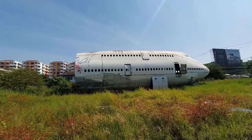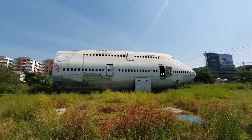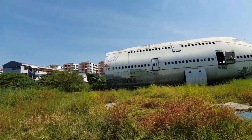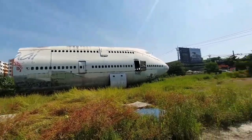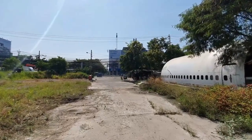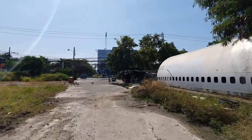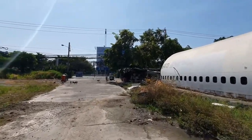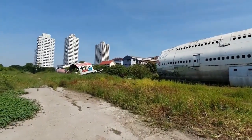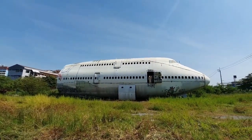Okay, plane graveyard in Bangkok, check. Been there, done that. Yeah, it's fun. If you have a car or something, it's very easy to get here. I think you can park the car in here. People are very friendly. As I mentioned, they asked me 200 baht, and then I just mentioned that I only had 100 baht with me because I'm a poor bike driver. And then they said, yeah, it's okay. And let's face it, it's 10:30 in the morning. If you can just skip up an easy 100 baht, why would you leave it, right?